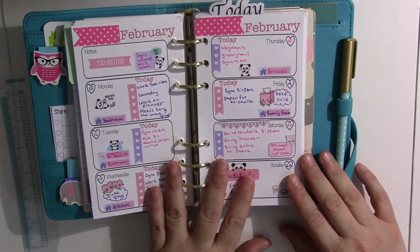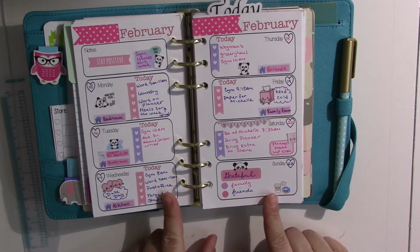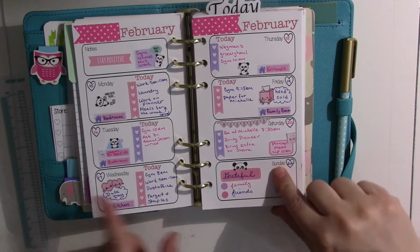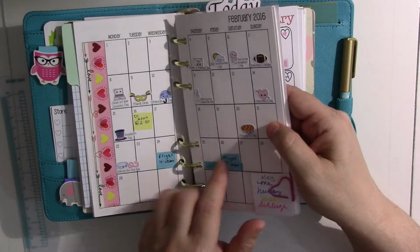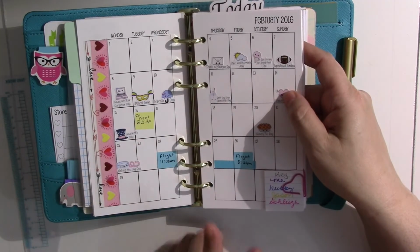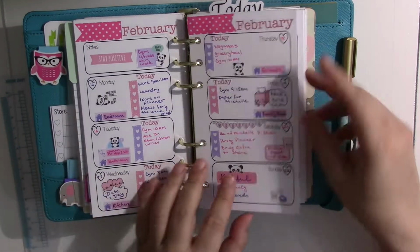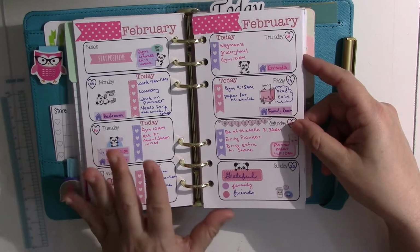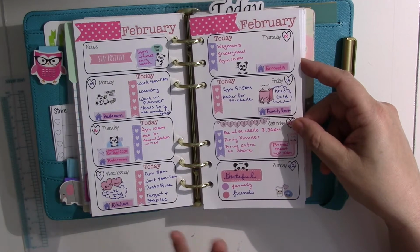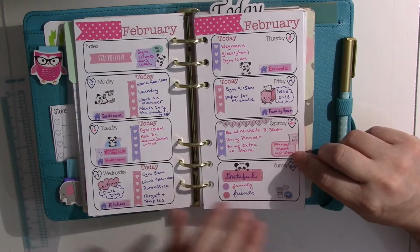This was the last week that I did, and I still need to decorate this week. But these also came from Miss Winda's site, and they were free. I found out the paper that So Much Crafting and Sweet Quiet Design use for their inserts is between 28 pounds and 32 pounds. I went for the 28 pound paper, and it feels almost identical. There was not much difference between the 28 and the 32. I think it's just the thickness of how you want it, but it's very smooth. It's nice to touch, great to write on.